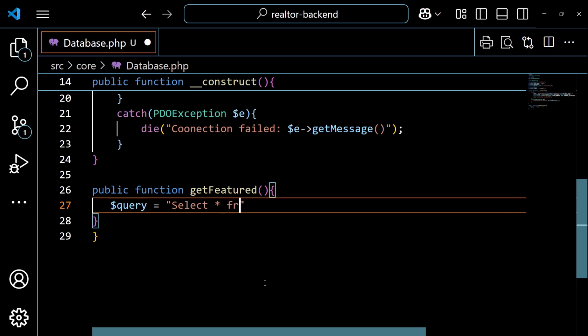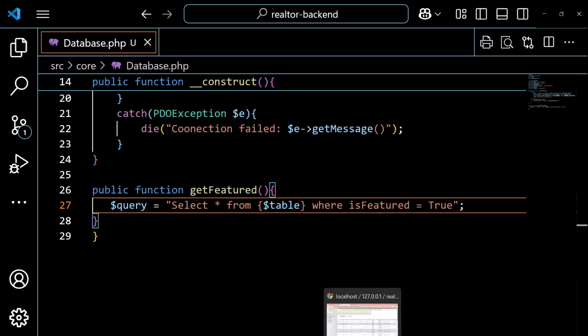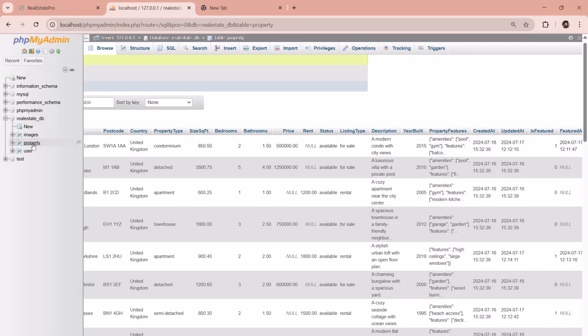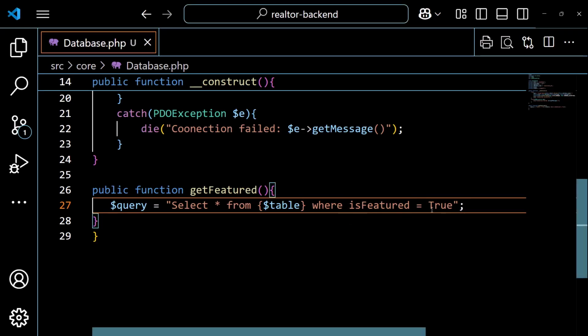Select everything from the table named table where is_featured is true. This is_featured, if you remember, is a column in the property table, and it is either 1 for true and 0 for false. So we are saying wherever this is_featured property is set to true, return all of those rows.